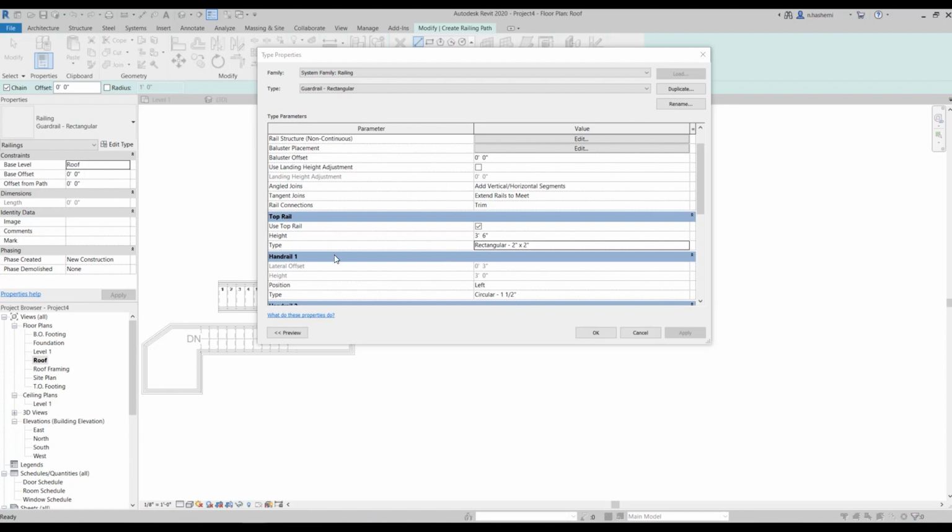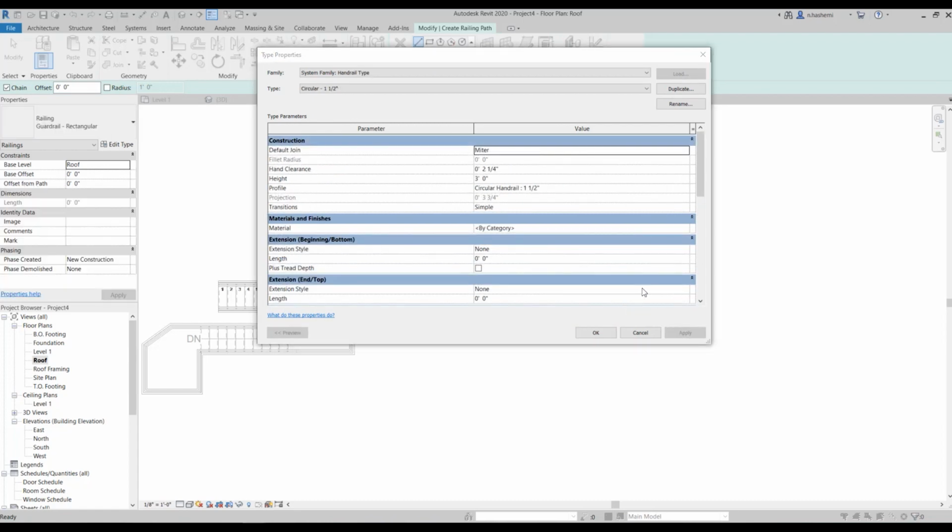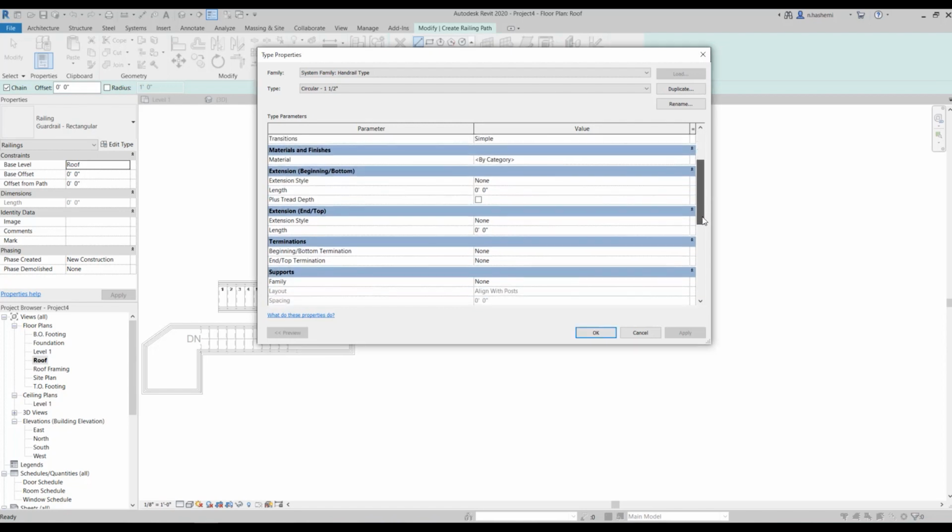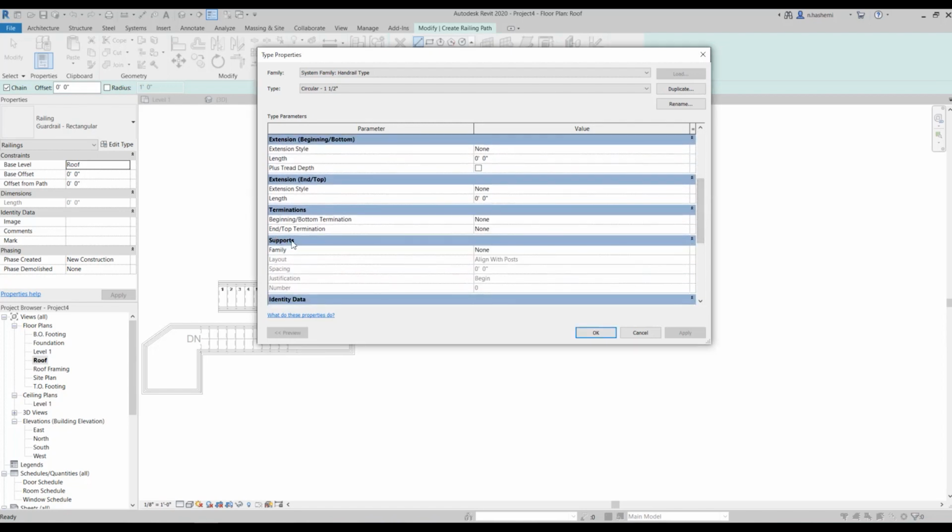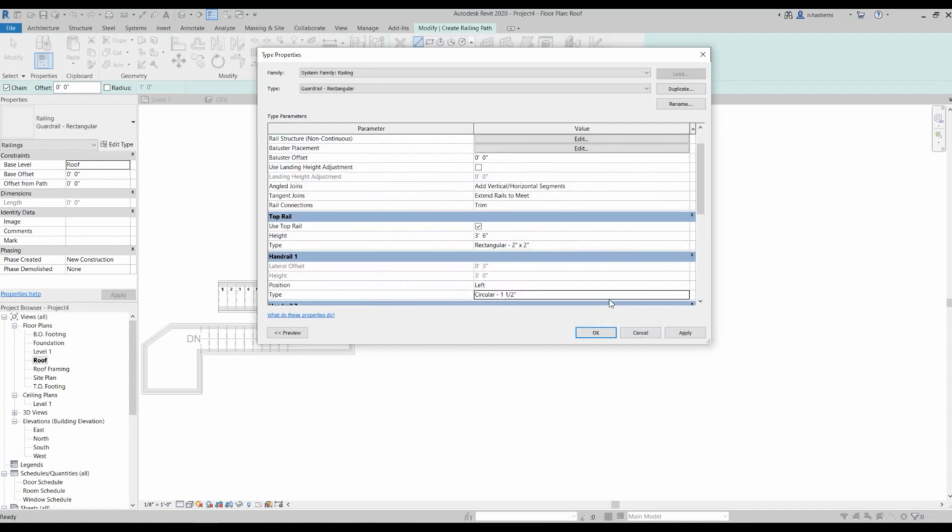So here in the main window, you can adjust the height of the top rail and handrail type and position. So let's go to the handrail type. So here, in addition to terminations, we can add supports to handrails. For the top rail, actually, we don't have supports and we only have terminations. So you can find the image of handrail support and top rail termination on page 8-17 of the book. Now let's cancel this dialog.